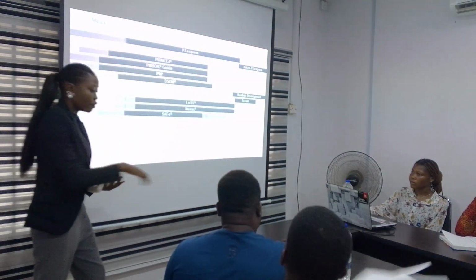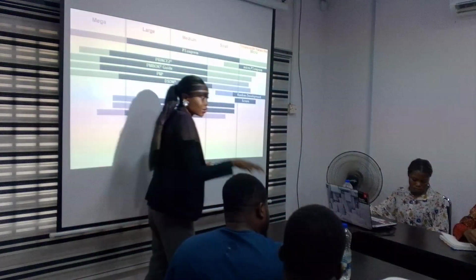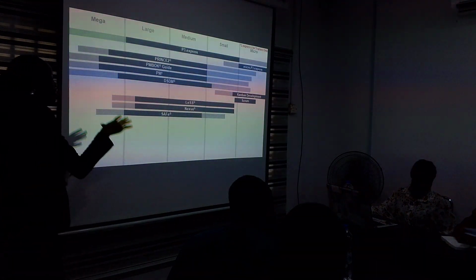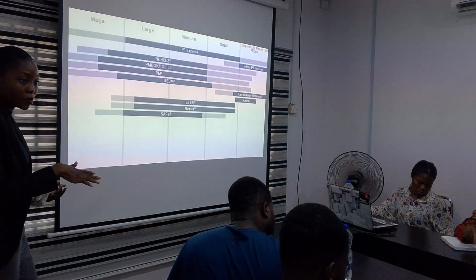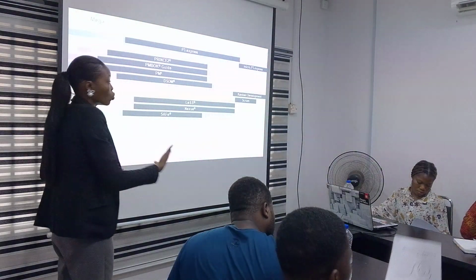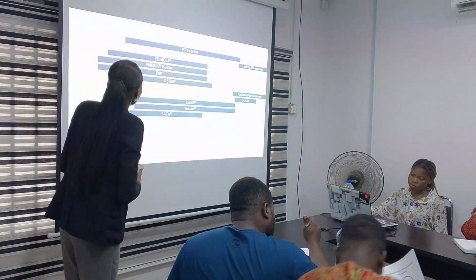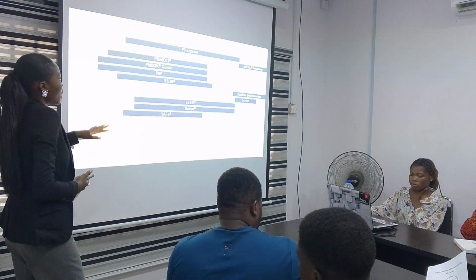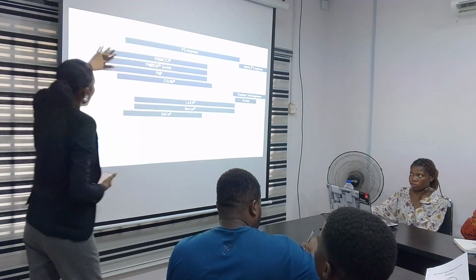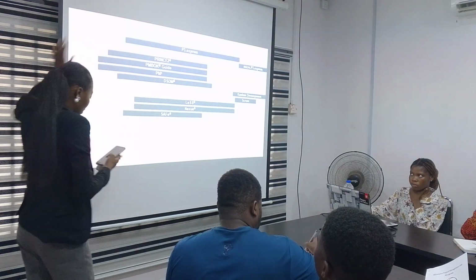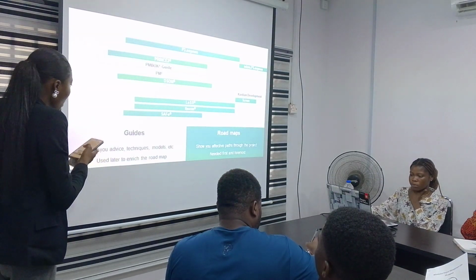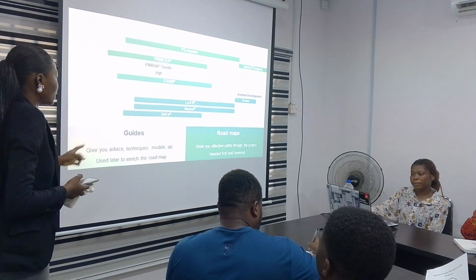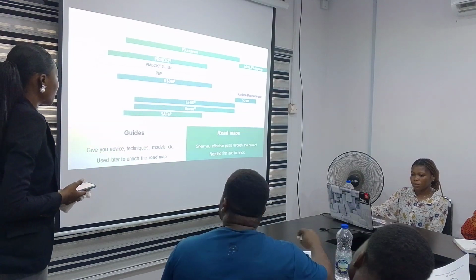Remember, if you see the first sheets, that's what we're focusing on, P3.express. So we're going to be comparing a whole lot of things with P3.express to see why P3.express is what we should use. So let's move to the next slide and see. This also shows, like I said, I wouldn't want to spend time. It shows you can use Prince2 for mega projects because it extends to that point. So let's go. I'm going to be talking about using them as guides or roadmaps.